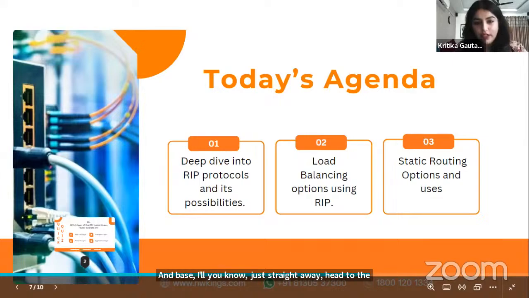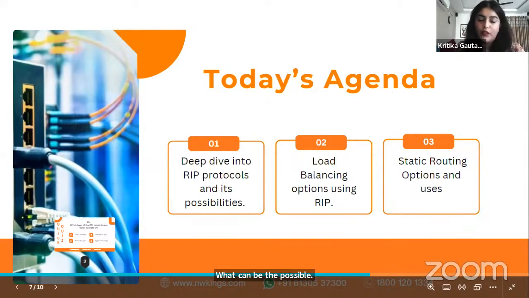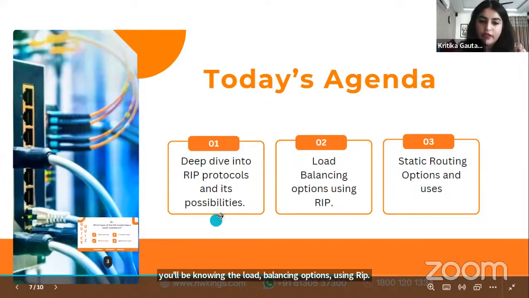So first of all, in today's class, you'll be getting to know how to deep dive into the RIP protocol and its possibilities. Basically, you'll be understanding its mechanism, how it works, and exploring what the possibilities with RIP are in today's network. Secondly, you'll be knowing the load balancing options using RIP. And thirdly, the static options that you can use in the network.